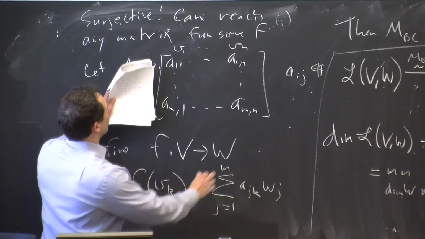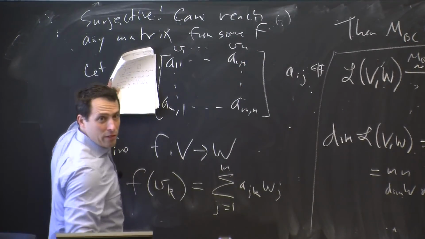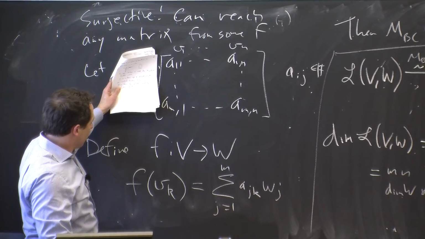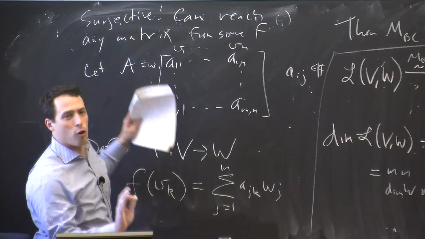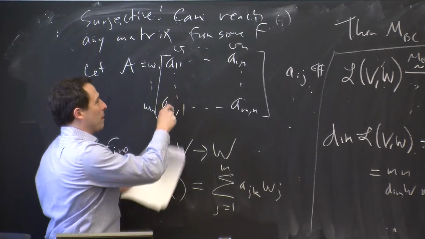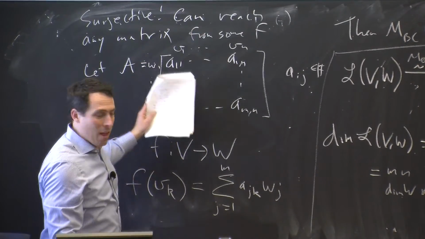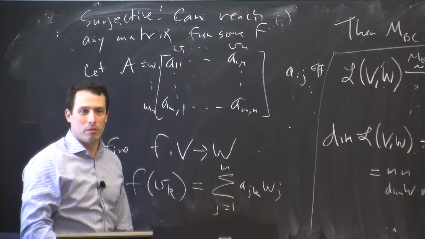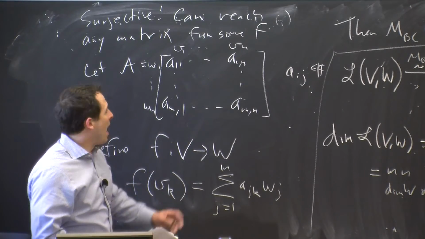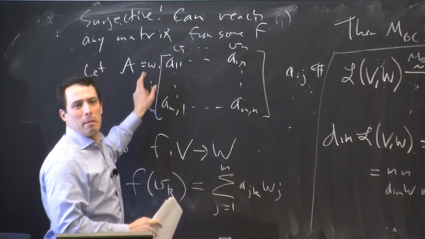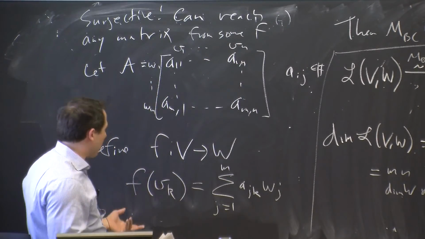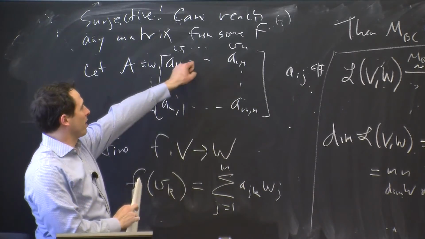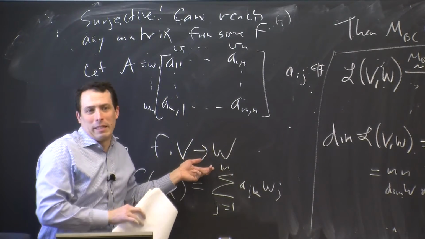Well, okay, so I choose this matrix without any reference to a basis. So here's the order of operations. First, I choose the matrix A with no labels. Then I'm allowed to choose any basis I want for V and any basis I want for W. And I think of those basis elements as the labels in my matrix. In other words, we define the function this way. So first I choose the matrix, and then I could choose the basis after that.